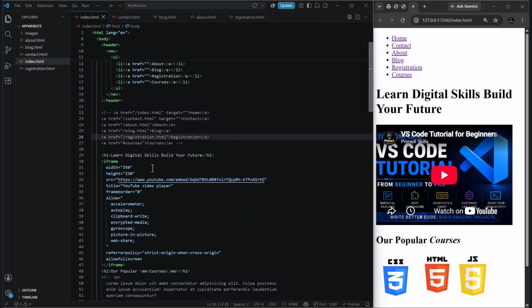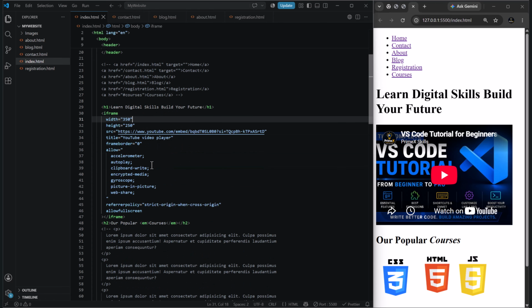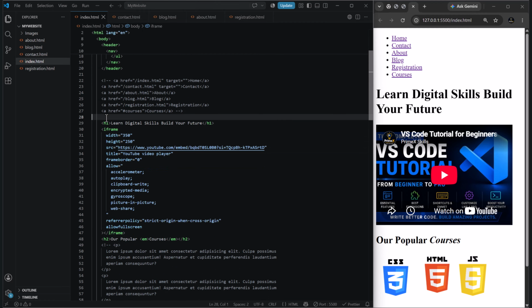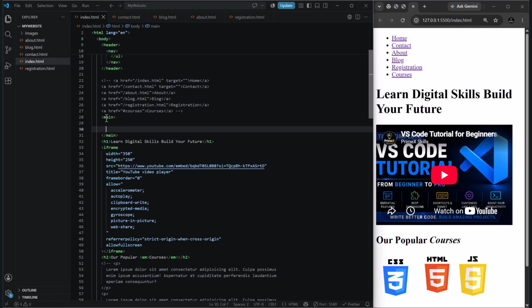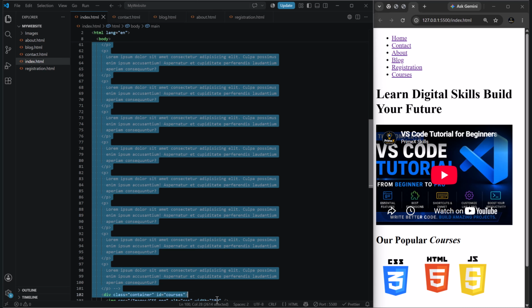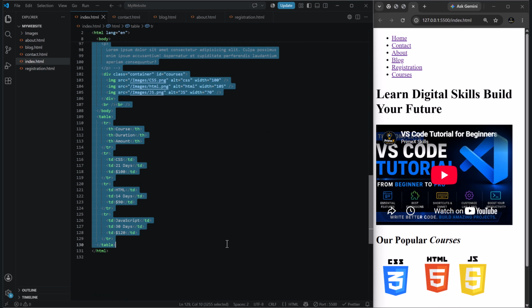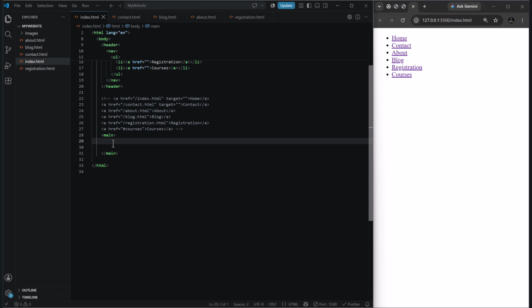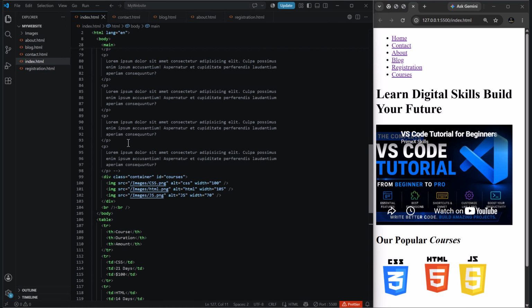Now we can also have another semantic tag for the main content. For the main content, we just have the main element, and then we are going to cut the main content and nest it inside the main semantic element. So let's cut everything here, pull it inside the main, and then we save.